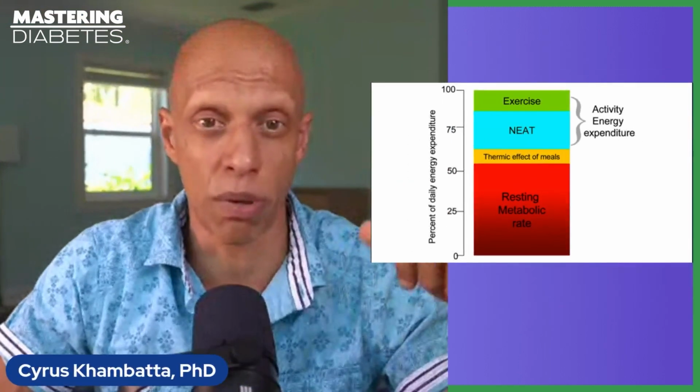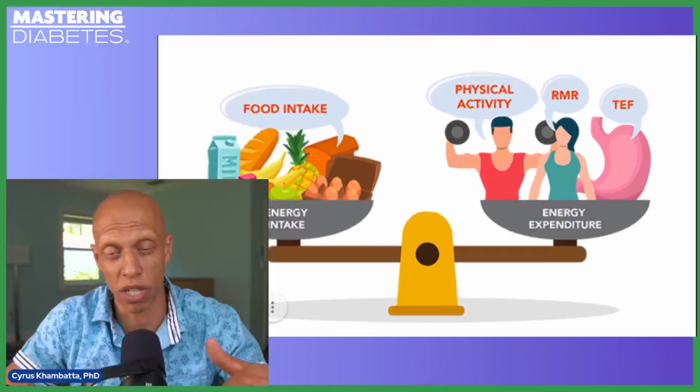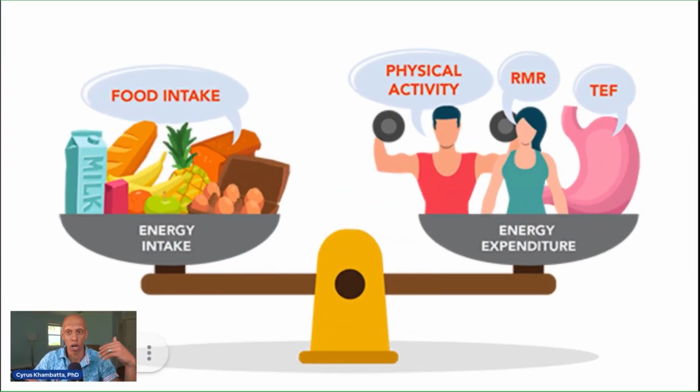So again, if we take a look at the previous diagram, we see that there's a balance between the total amount of energy that you're taking in versus the total amount of energy that you're expending. Your body weight is a representation of the balance between the two of them. The calories in on the left-hand side is the sum total of calories that you're eating on a daily basis, and the calories leaving your body is the calories out on the right-hand side. If the calories out are larger than the calories in, you're going to lose weight. In other words, if you're expending more energy on a daily basis than you are taking in, you're going to lose weight. You can think of it as a checking account.